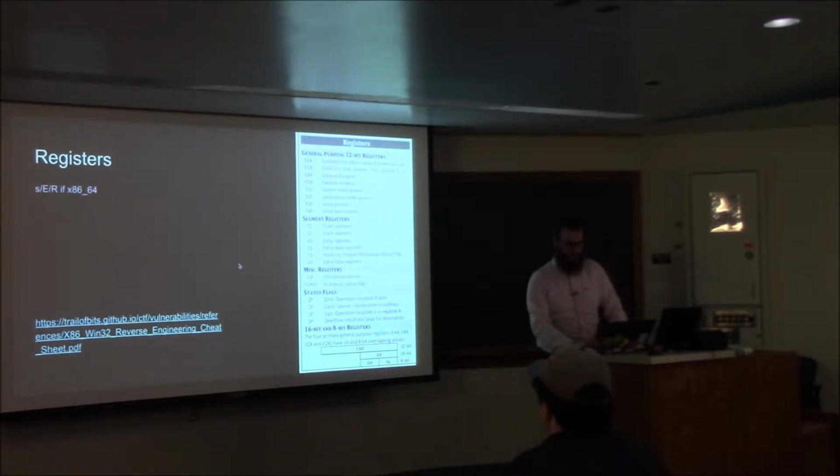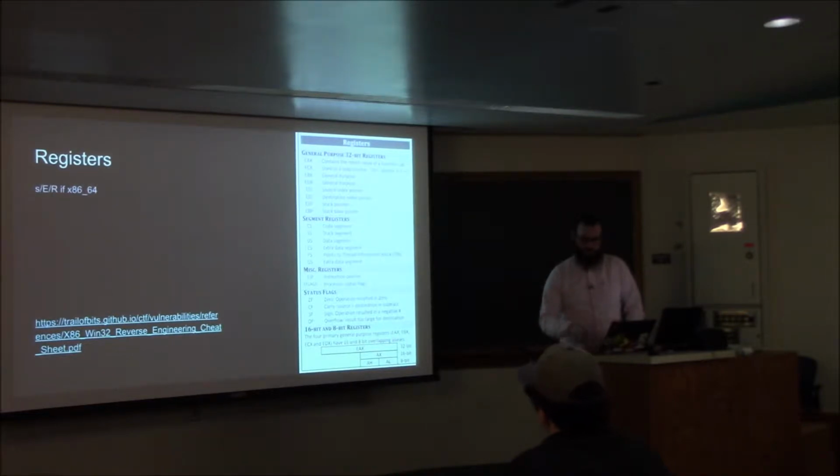And then you have EFLAGS, which, if you run any compares or jumps, will show you the result. If you're running a compare on, say, EAX and EAX, and they are not equal, then it will set the zero flag, and that is within the EFLAGS. That'll show up later.